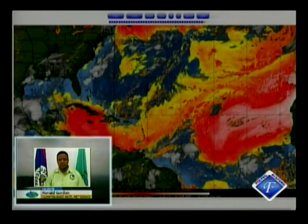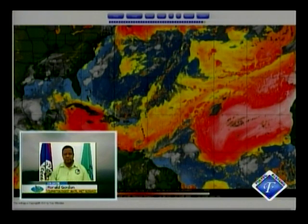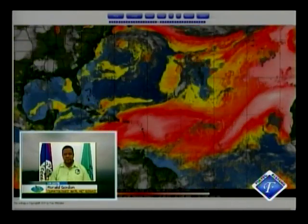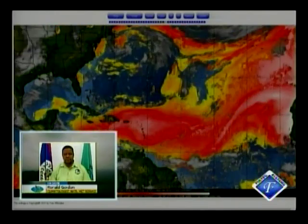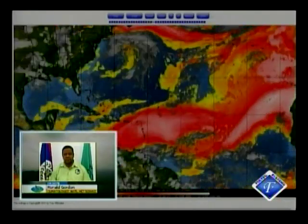The showers and the dust are like competing factors against each other. Whenever you have rain, it tends to disperse the dust itself. So if we do have showers, we will disperse it a bit. But it's a very massive area of dust, and we expect it to last at least through the end of the week, lingering over us until at least next week Monday based on the forecast models. But it is not a cause for panic — I know there's a lot of panic on social media, but this one, while more intense than previous cases, is not a reason for people to panic.